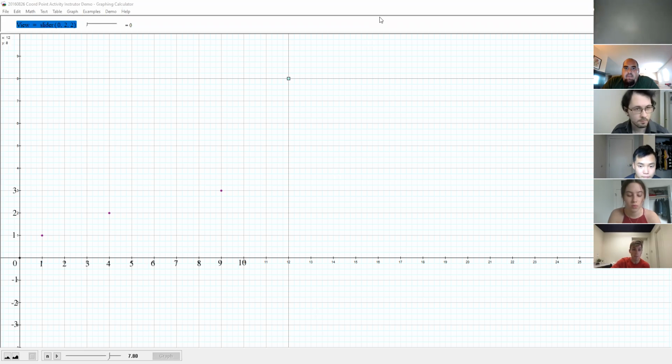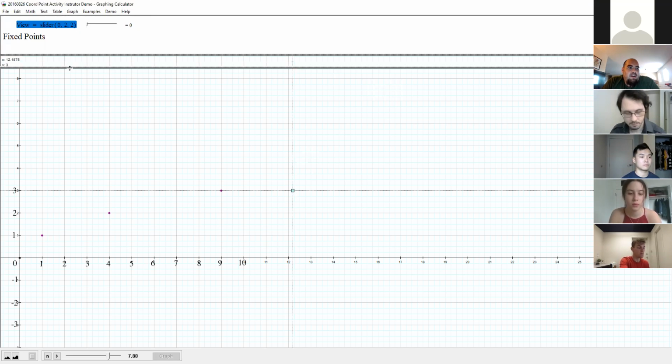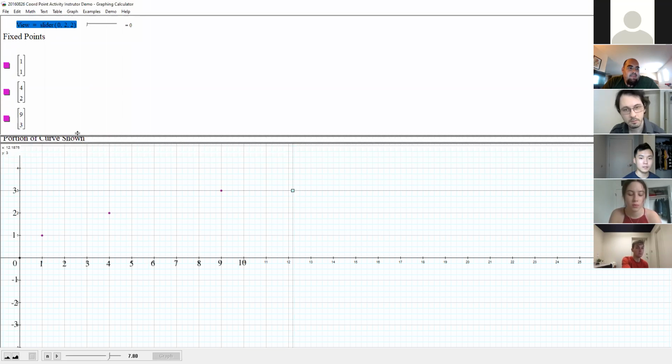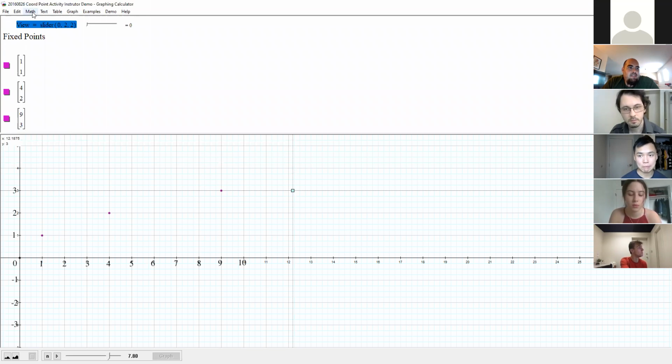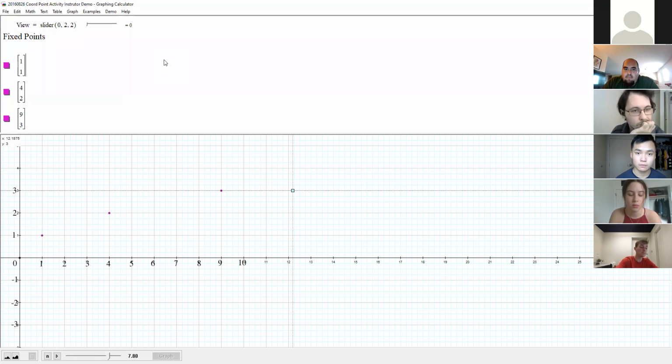All right, do we still need a minute here? All right, so someone tell me what command they use to get this to happen. Control-2. So yeah, that's the keyboard shortcut for it. And I also see a couple people seconding that in the chat. Control-2 brings up what's called a 2-dimensional vector. So you'll get a column vector that gives you 2 coordinates. Or if you prefer, if you go into the math menu, you can find a 2 vector or a 3 vector or whatever that way. Any questions on that one?